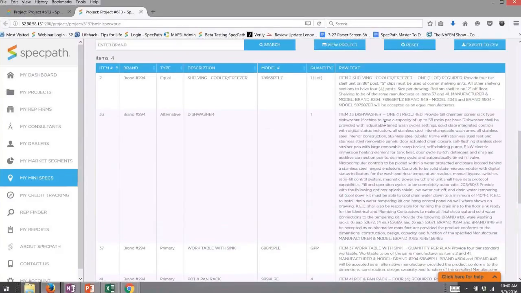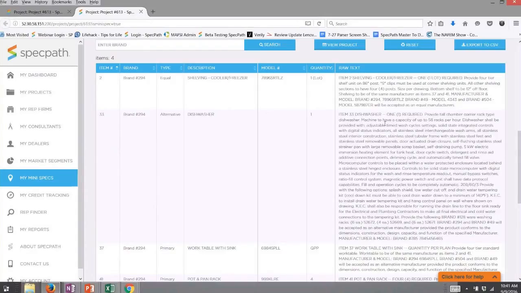We had some questions yesterday about what if the consultant writes "alternates are accepted." There's no way for us to track that. If we did that, it kind of goes against what SpecPath is about, which is only allowing people to see their own stuff, and we wouldn't even know how to.